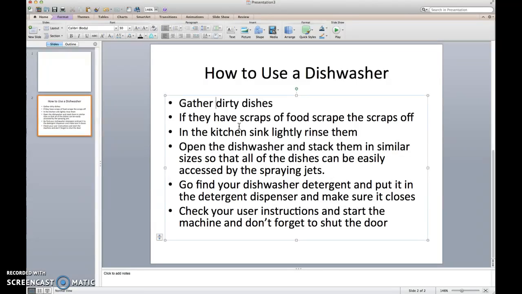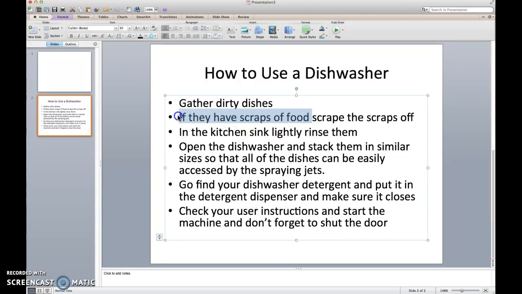But also, what's really, really important when using bullets, I can address it from typography only, but we have to talk about language. It's the idea of parallel construction. When you set up a series of anything, whether it's a numbered list or bullets, bullets being these elements right here, you are basically implying that the things follow in a series, that they go together. And in so doing, we want the language to seem like it flows together. Okay, parallel construction is the idea that if you set up one phrase a certain way in a series, the other one should be set up in a similar way. So let's see if we can edit this slide so that we can have what's called parallel construction.